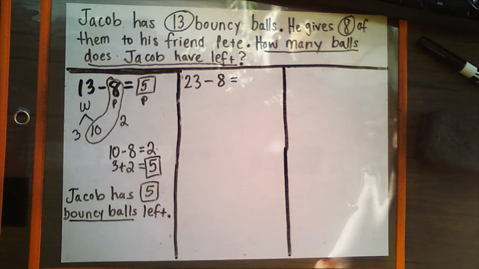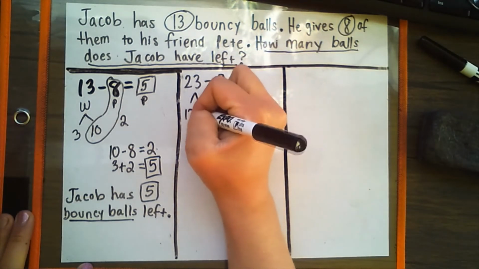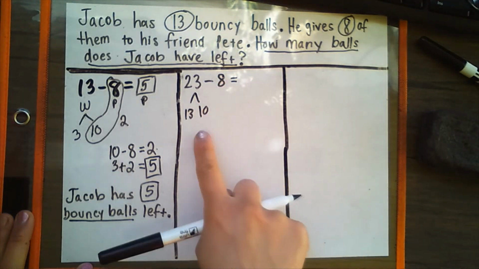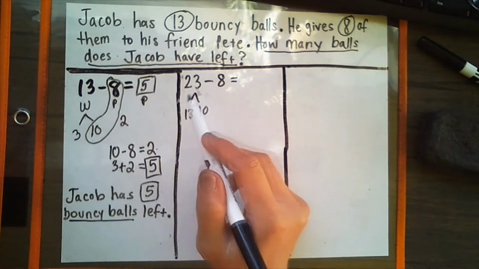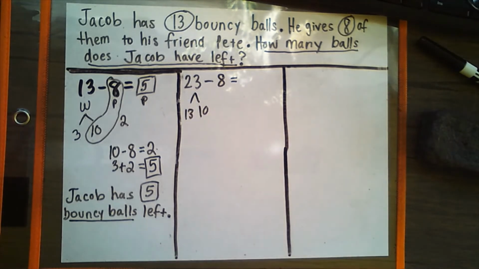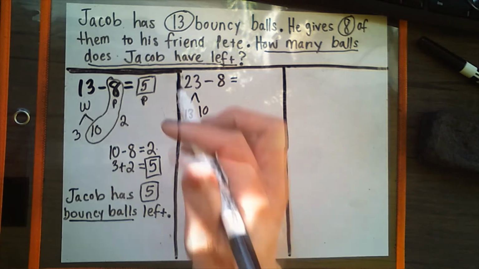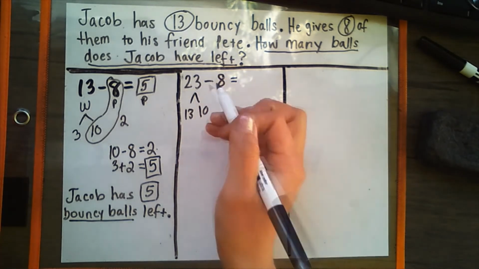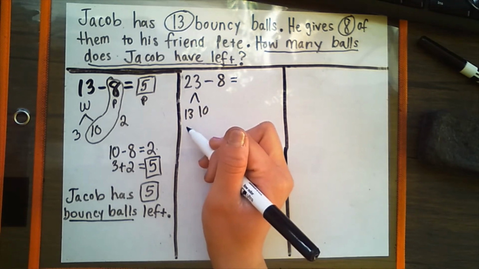So I'm going to use a mini number bond to break 23 up into 13 and 10. This looks a little bit different from what we used to do, which was we would have broken it up into 20 and 3, right? But that doesn't really make sense when we're using our take from 10 strategies. So if you break up a bigger number or the whole and you want to use the take from 10 strategy, you really have to pull a 10 out of that number. So we pull the 10 out of 23, and so the other part is 13.